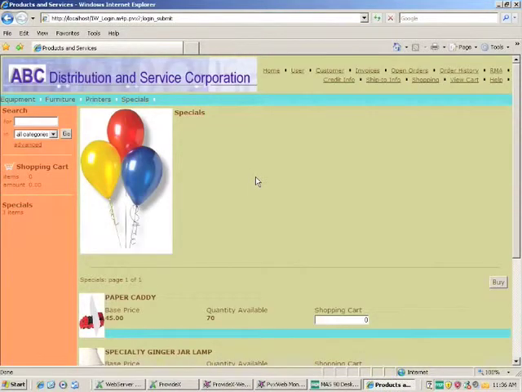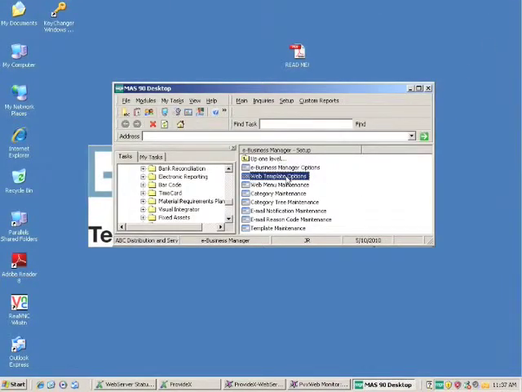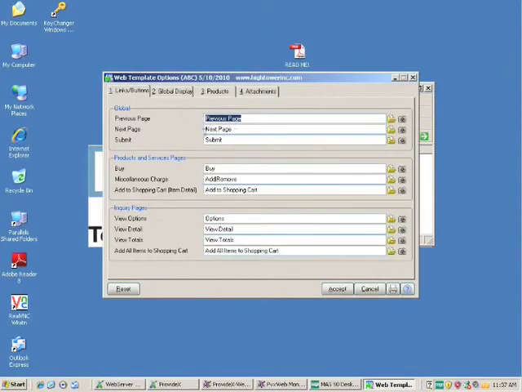feel. So while this is a very, very simple modification, you're starting to get the feel of what can be modified. And to those ends, the next thing that could be modified is the actual web template itself. So for example, areas where you see previous page, next page, submit, you can change this wording to be whatever you want, or you can even create graphical pictures that are more like buttons and place buttons in the place of where it should say previous page. Maybe you want an arrow pointing to the left, and for next page you want an arrow pointing to the right. So you can create these HTML images and link them here.